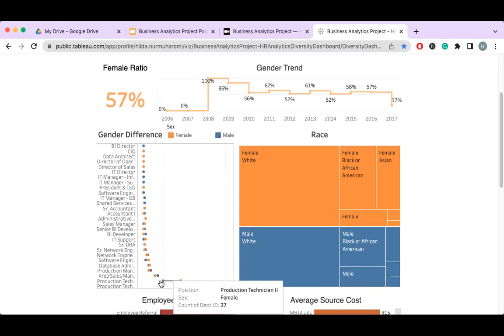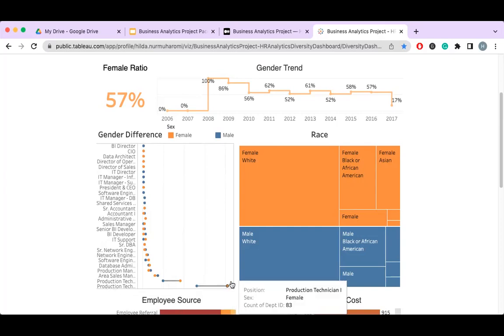For the first, the male count is 20 and the female is 37. And for the other, the male is 53 and the female is 83. The difference is quite big for these two positions.